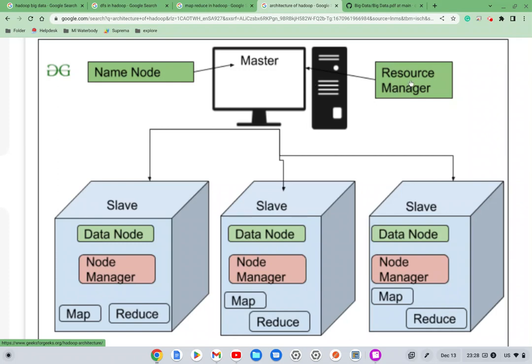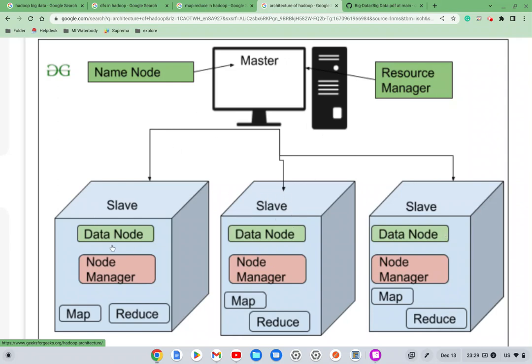In Hadoop 1.x, there is no resource manager, and the name node and data node are totally different. Here in Hadoop 1.x, if any issue happens in the master, we cannot retrieve the data, because the master is the main one that sends information to all the slaves.